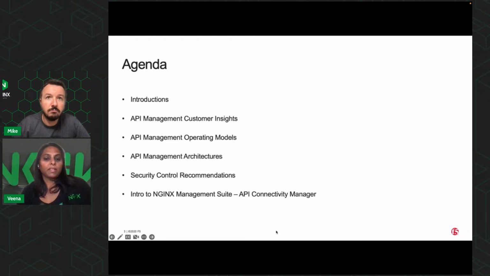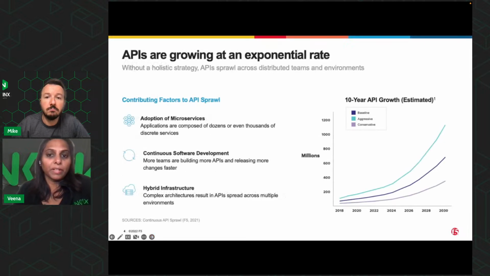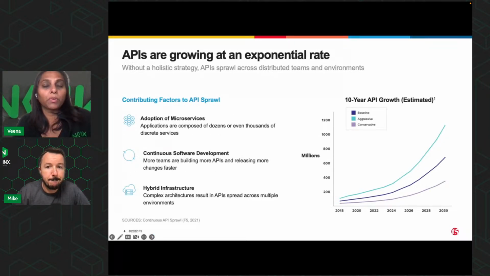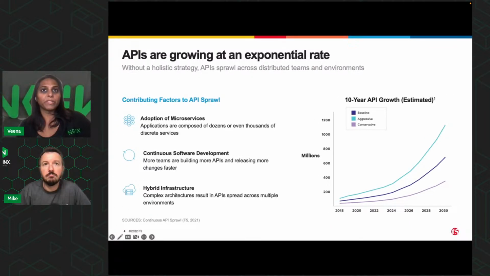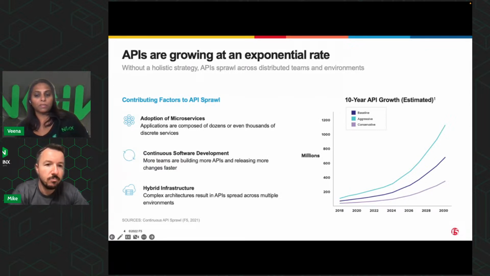Yeah, thanks, Mike. As you said, APIs are everywhere. They are not just operational anymore. They are the business, or they are the product. So we see an increase in the adoption of microservices, and we see continuous CI/CD type of solutions, people wanting to develop software with CI/CD in mind. Also, they are developing apps for this cloud era. So under the hood, all these applications are connected by APIs, or there are APIs under the hood connecting different microservices.